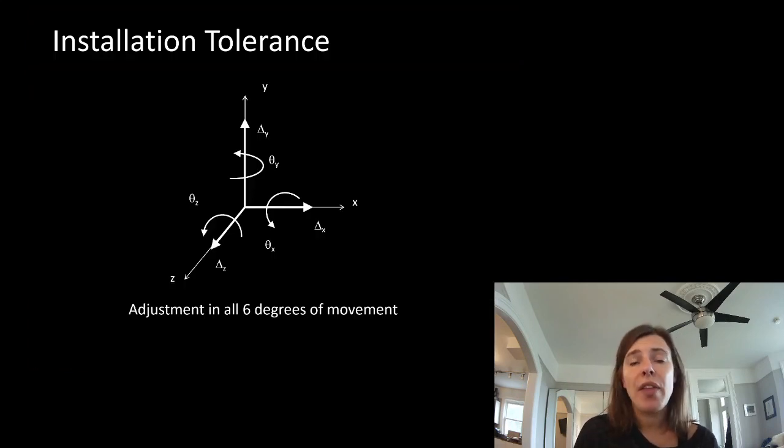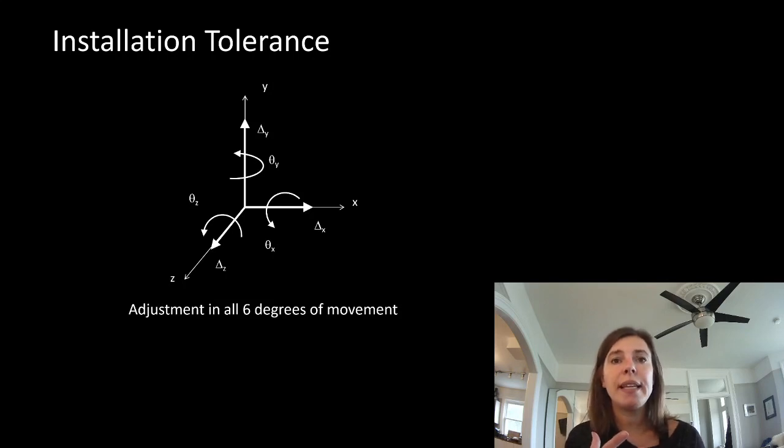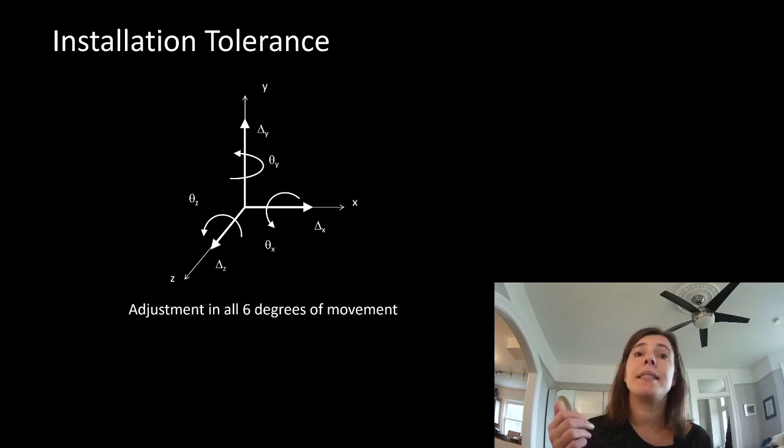So there was one other thing, and I've alluded to it, is that we needed installation tolerance. So we needed them to be able to install it and then adjust it around a little bit to get it perfect. And we needed it in all degrees of movement. So X, Y, and Z movement plus X, Y, and Z rotation.